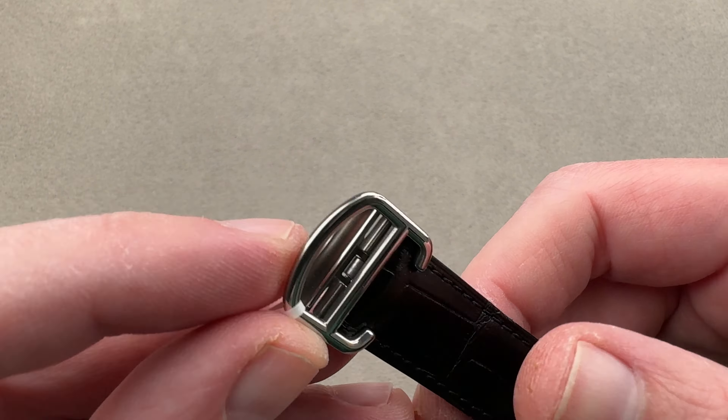This folding clasp is a descendant of the one created by Louis Cartier back in 1909, which was one of the first deploying clasps ever created for a wristwatch — very similar in many regards. We have used an inventory tag to connect it. What happens is the strap actually tucks through and excess length is hidden underneath the clasp body, so there's no need for minder loops. It's a very clean look once it's crimped and locked down.